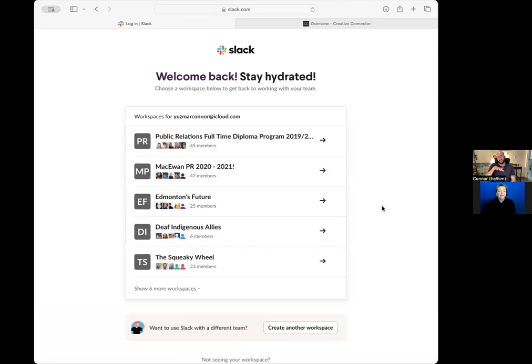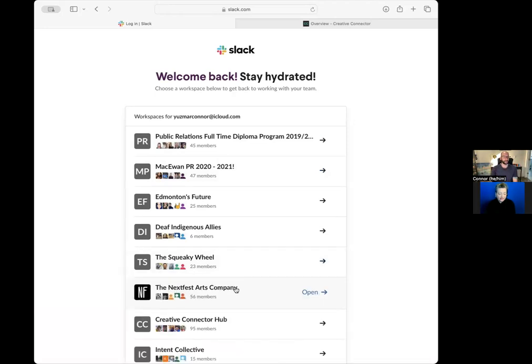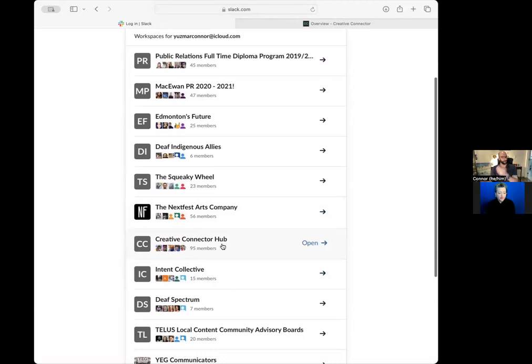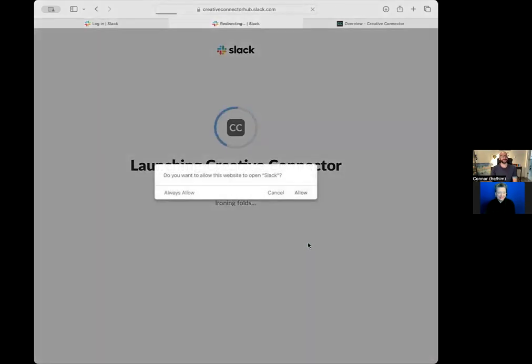Okay, now that I've come in, I have lots of workspaces. And so you can see that I have to select, and I'm looking for the Creative Connector Hub. I've got to scroll down a bit because I have more. There it is. And once I click on that, it comes up.